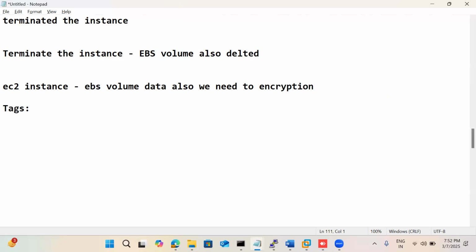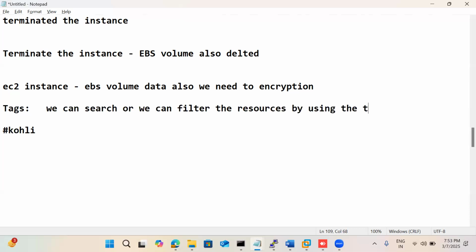If I give, say, Kohli, then all Kohli related articles or tweets will show up. So the advantage of giving tags, in the AWS environment or anywhere, is that we can search or filter the resources by using the tags.